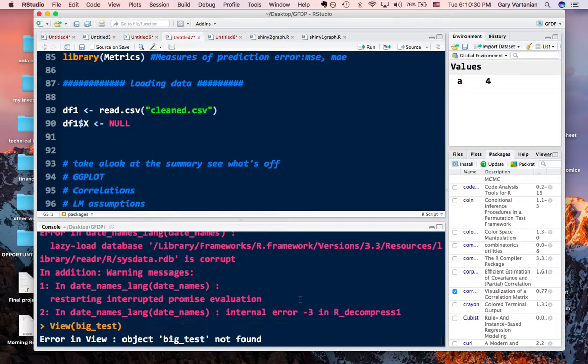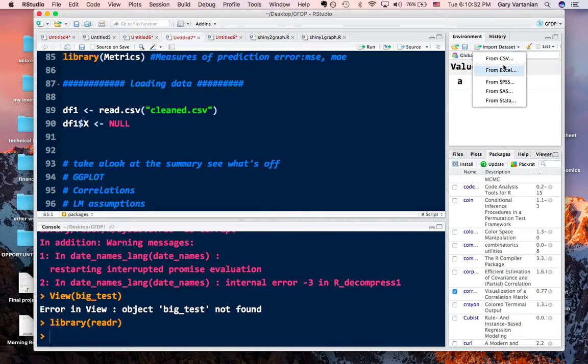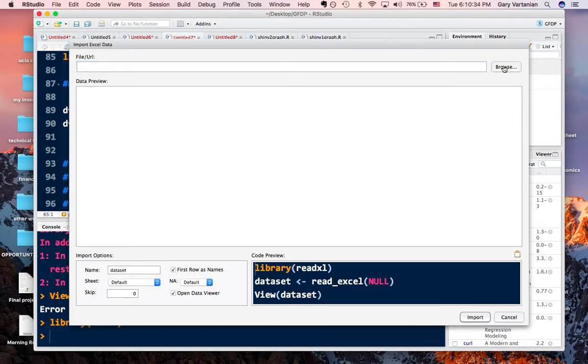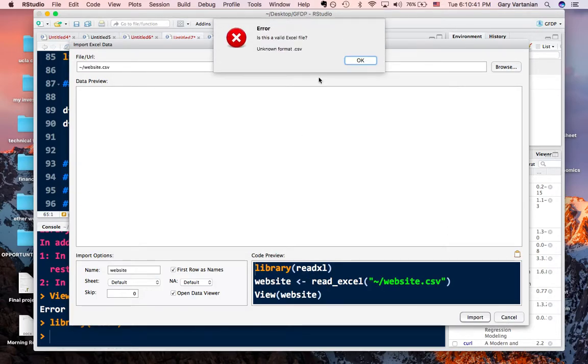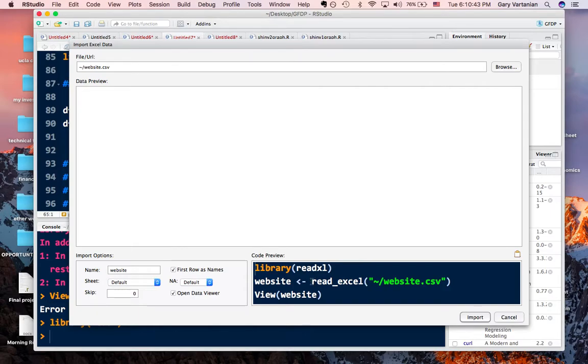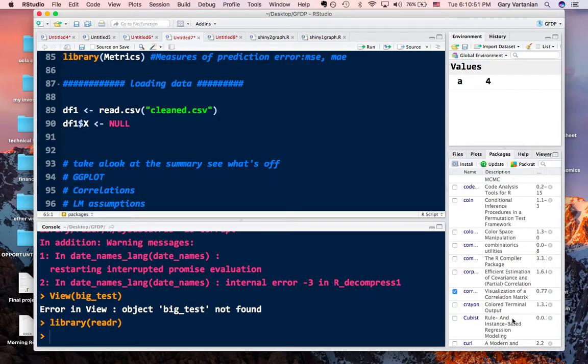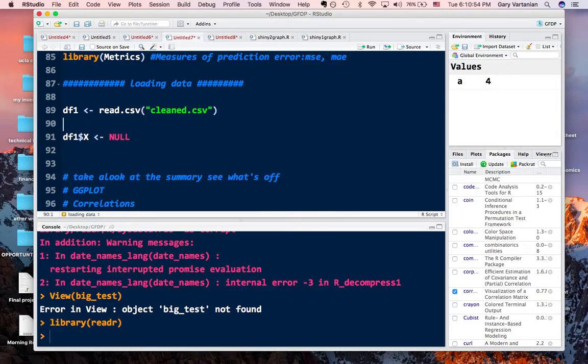Okay, so the reason why I really prefer if you guys use this button is because it shows you the pathway. So if I want the website pathway, I can click on this, copy, paste it here.